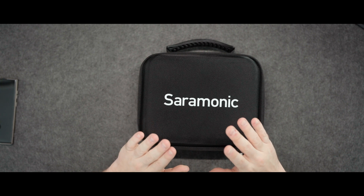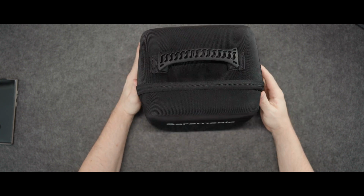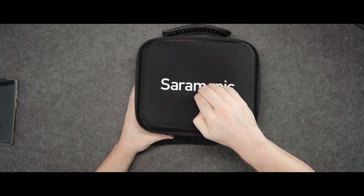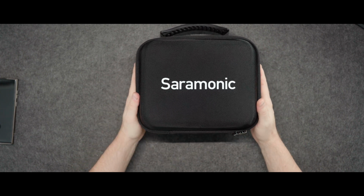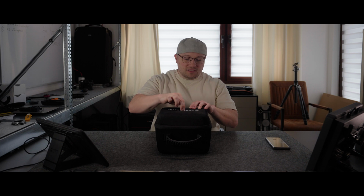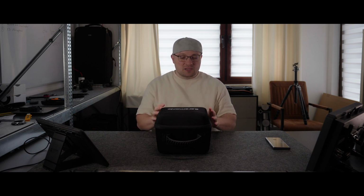Okay, well, first of all, nice case, nice handle. I always appreciate a good transport option. It's not a hard case, but it'll do, especially for transport. I wouldn't load this into the back of the van or be very careful where I load this because, as I said, this is not a hard shell case, but it's a decent way to transport all the units safely if you pay a little attention. So, first things first, transportation, very good.